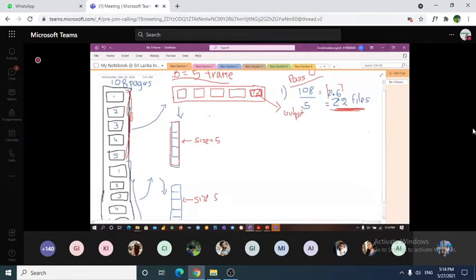But when I finally need to merge everything, say I'm merging this file and this file, where one has 2, 4, 5 and the other has 3, 1, 9 maybe. When I merge both these together, what I will get is 1, 2, 3, 4, 5, 9, a file like this. To put this output, I am reserving 1 frame here. So whenever you have 5 frames, you can't use all of them for merging, because 1 frame is used to get the output. That is another thing you have to remember.